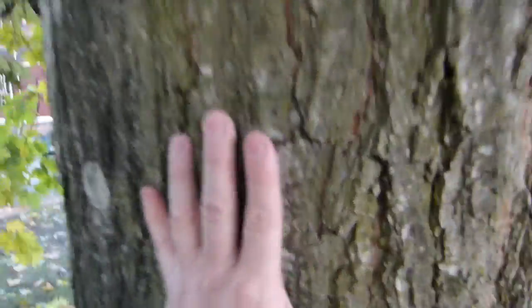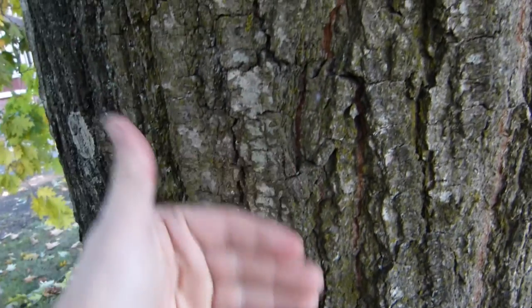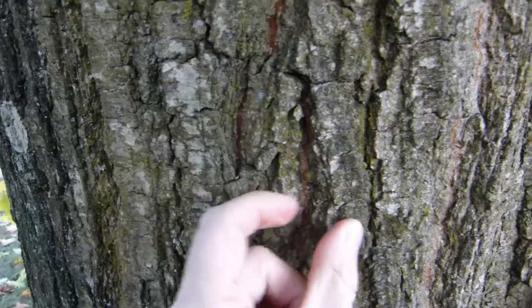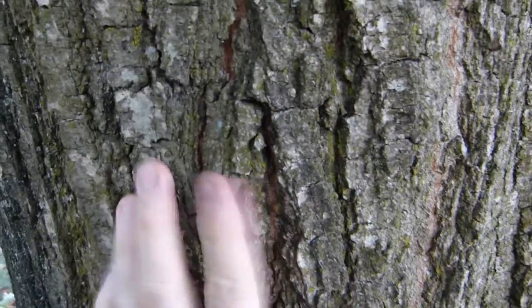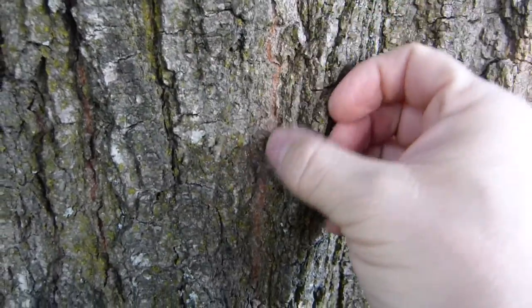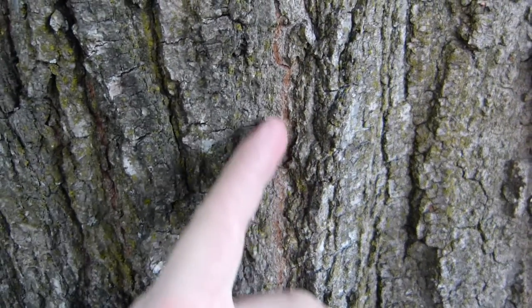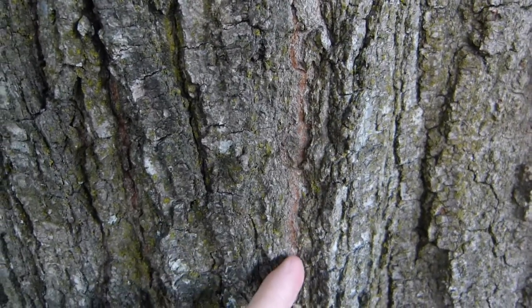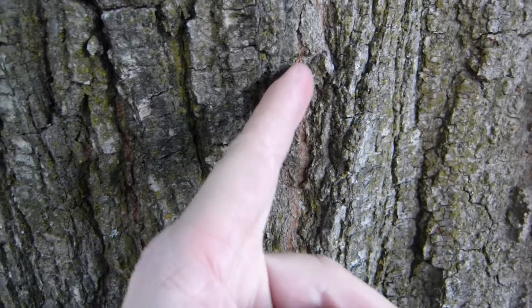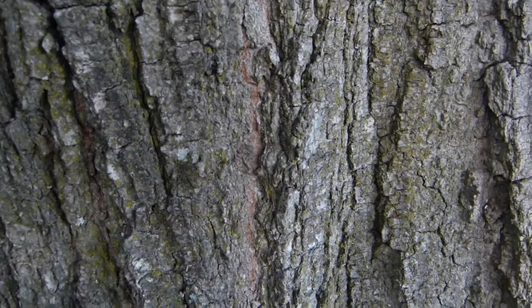And this is how the bark looks close up. The ridges or ridge tops are flat. The furrows between the ridges are not too deep. I can't really put my finger in it. And the furrows are wide. You can see the inner bark where the bark splits in the furrows. You can see that pinkish, that's really strong pink but very weak red. So that reddish color there is the color of the actual inner bark and the color of the wood.